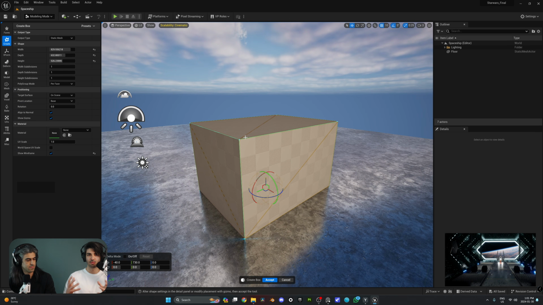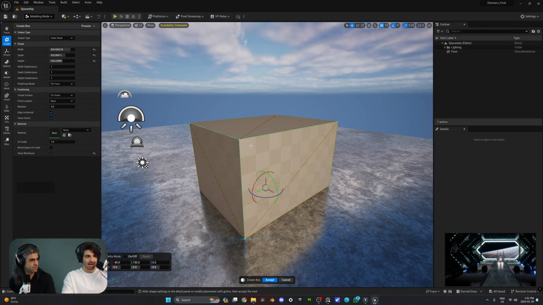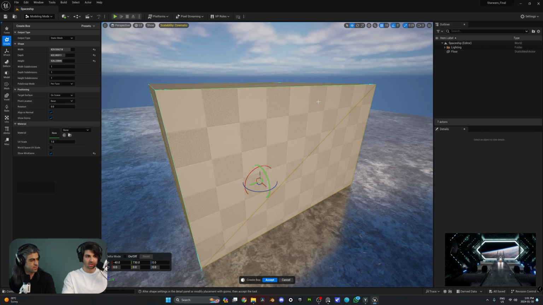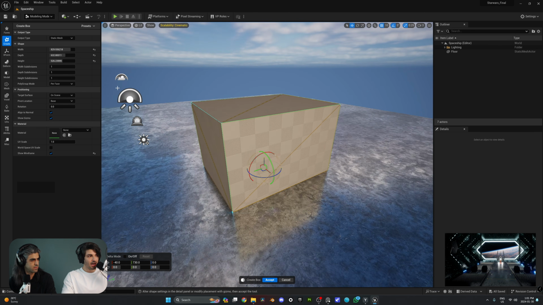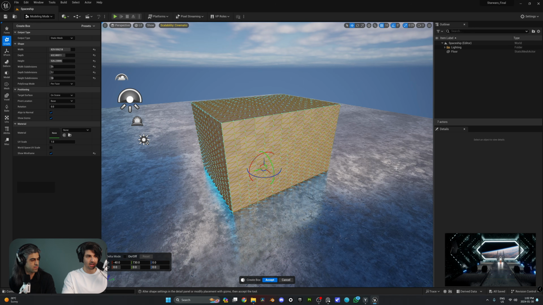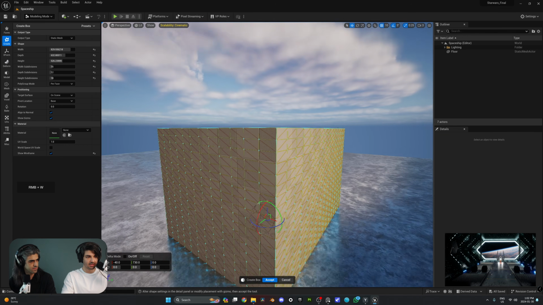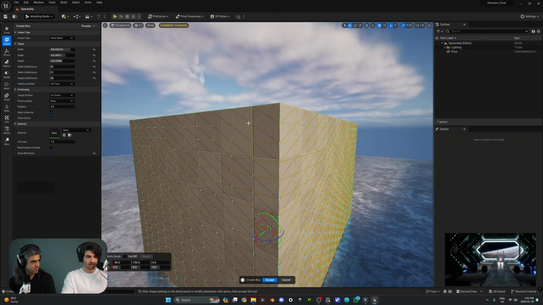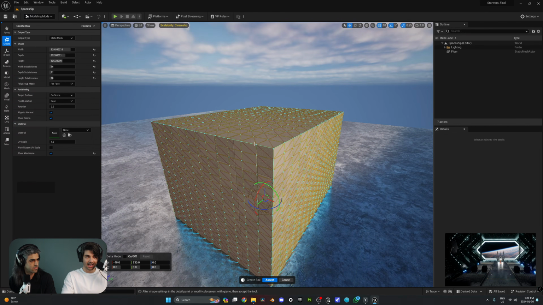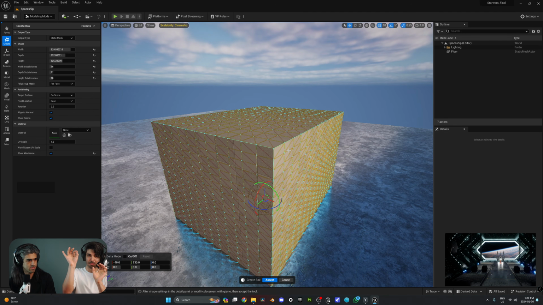Every shape in the 3D world has a wireframe, right? And these wireframes are what create those shapes in the 3D software. Right now, as you can see, these are basically triangles. I'm going to increase the subdivision so you know what I'm talking about. So if I increase this slider, look at what is happening to my cube. There are a lot more vertices. These little dots here are the vertices. And then the lines are edges. And then the edges and the points, the vertices, connect together to make up a face.